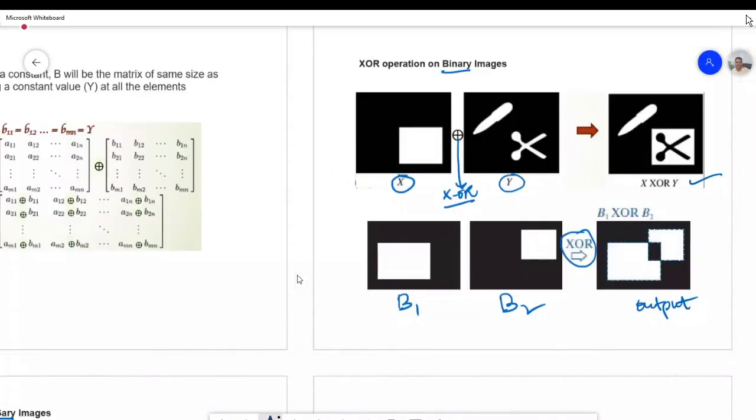I have already covered it in the logical operators, because we have to deal with images. Now the logical operations we have to perform on images. So the procedure is, you apply the operator pixel-wise, and then at the corresponding position, the output of the operator will be available to you, whether by ORing, XORing, ANDing or NANDing. It depends on the operator. Now see, this is the black and this is the white. Only 0 and 1. That is why it is a binary image.